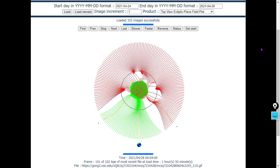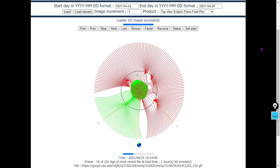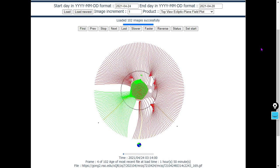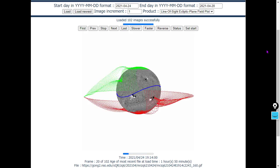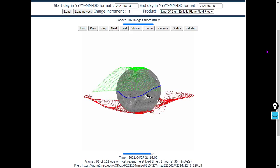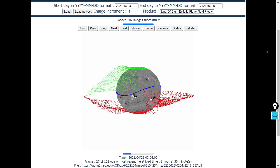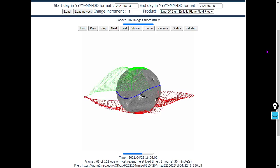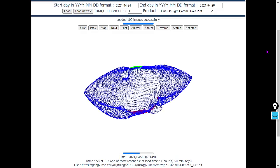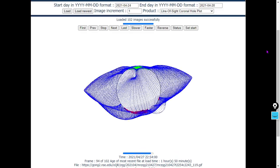Next, looking at the heliospheric current sheet and its polarity. You can see Earth is in a North Pole current sheet shown in green. We're not expecting that to change anytime soon. Keep in mind the magnetic environment can suddenly change. Here's another view of the same data from the line of sight. It's essentially showing you a 3-dimensional image here of the heliospheric current sheet. And we're expecting a few days before the South Pole current sheet returns to the Earth, facing the Earth's potential field surface source line.